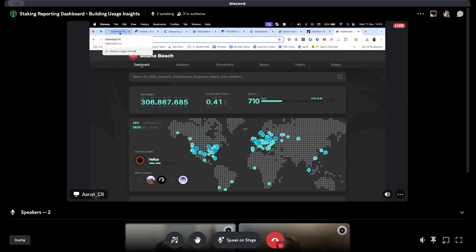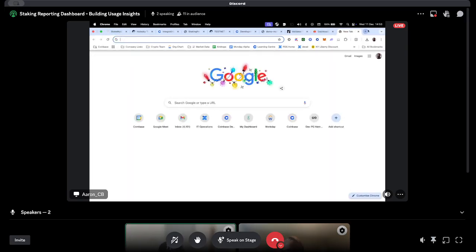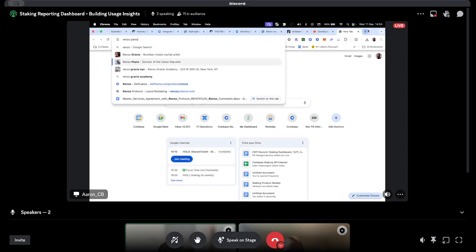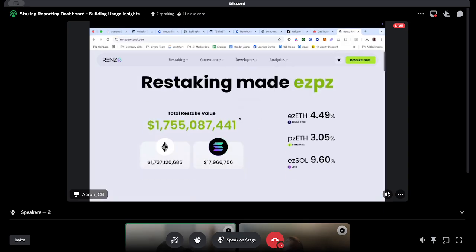Yeah, sure. So it depends on the type of developer you are and your application. I can speak about three different ones. So we recently integrated, for example, with Renzo protocol, if anyone's familiar. They're a liquid restaking token, and they allow folks to restake their ETH. And so if you go on Renzo at the moment and you stake Ethereum on Renzo, they've got quite a bit at the moment, that will actually be using our API to power their experience. And so if you're building out a dApp which has a treasury, for example, an ETH balance, you can use our API to programmatically stake and unstake.